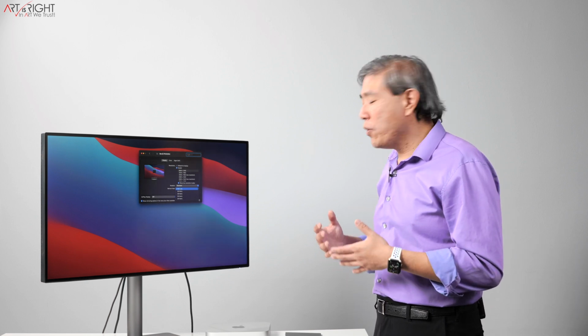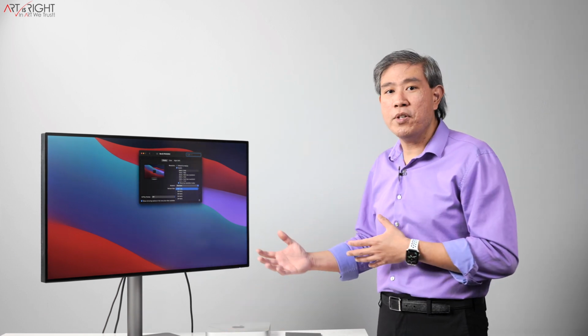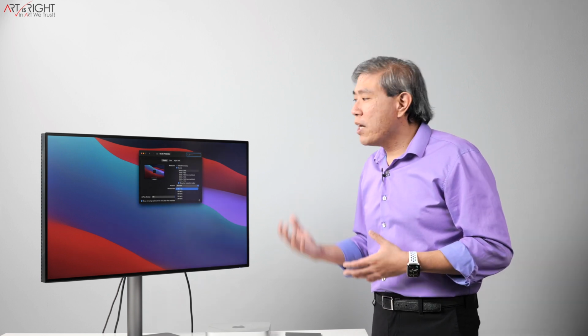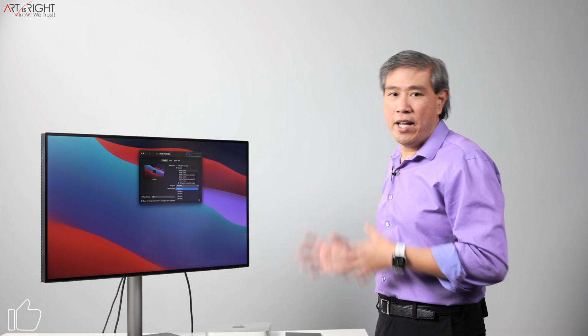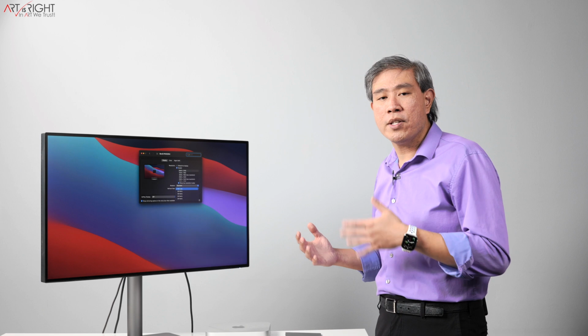Another thing I want to mention too is that there are some issues when you are using the M1 machine with multiple displays. So for example, on the Mac Mini M1 here, if I have two displays hooked up to this, one using native HDMI and the other one using Thunderbolt, sometimes when the system comes back from sleep, you will see that the display is wonky on one of them and is showing a weird resolution or zoomed in weird. This is something that's still persistent on the M1 processor, and I've seen this happening on the laptop as well. So on the MacBook Air, if you have an external display hooked up, when it goes to sleep and wakes up, the display resolution doesn't show properly.